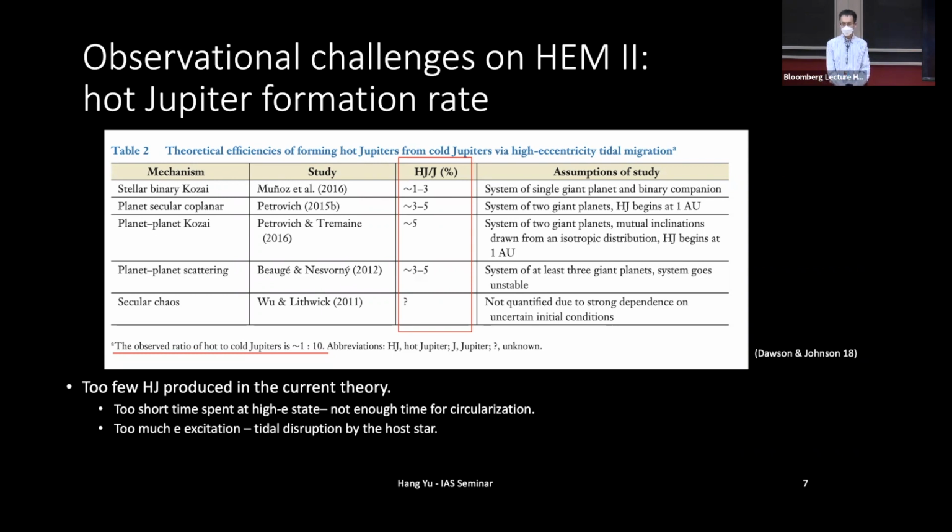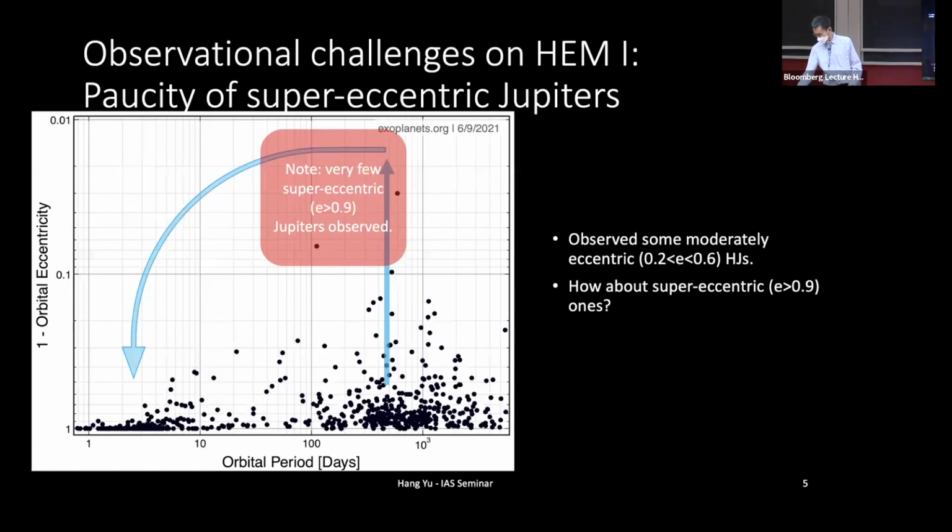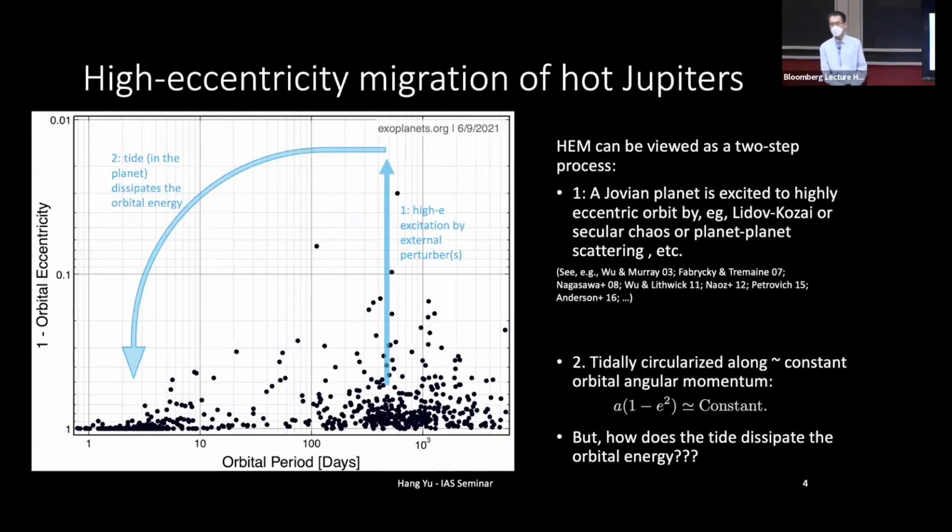So what I'm trying to understand is, both start with exciting the planet to high eccentricity. Your process kind of speeds it up, right? It basically speeds up the passage of the planet through that phase. So it works either way. Maybe you've already answered this question, maybe there is no good reason to prefer Kozai over planet-planet scattering as the source of the high eccentricity planets. I don't know.